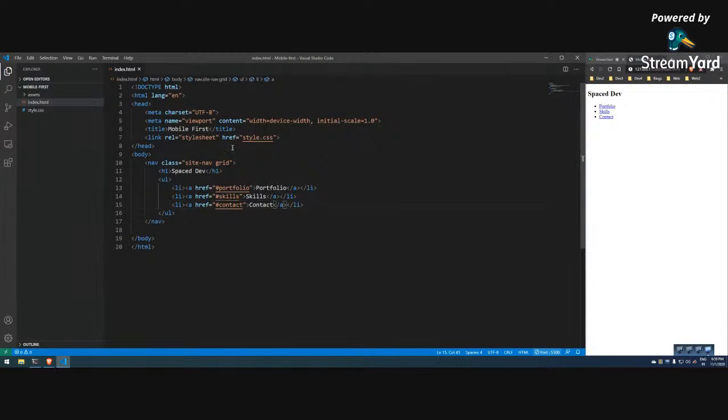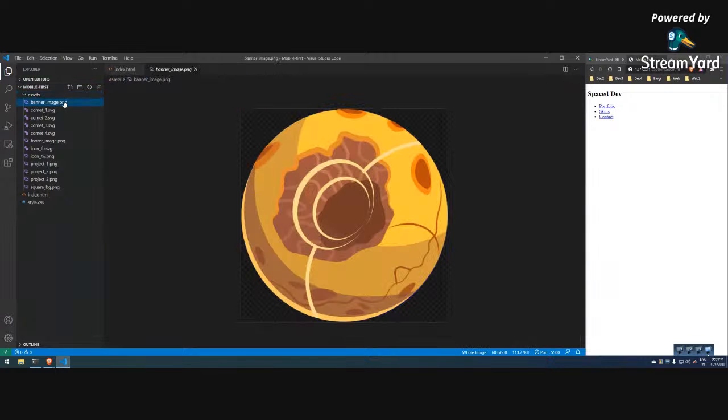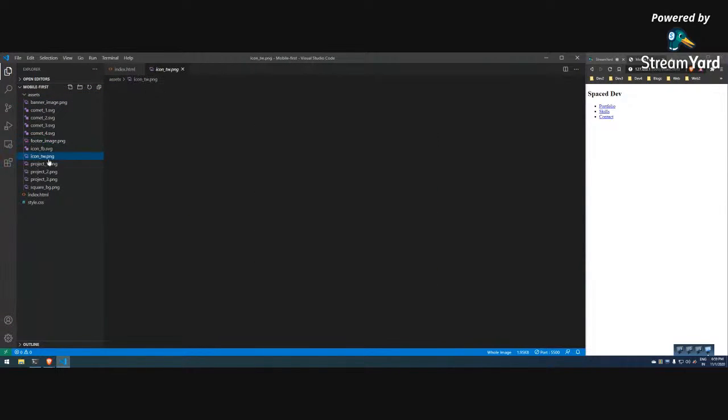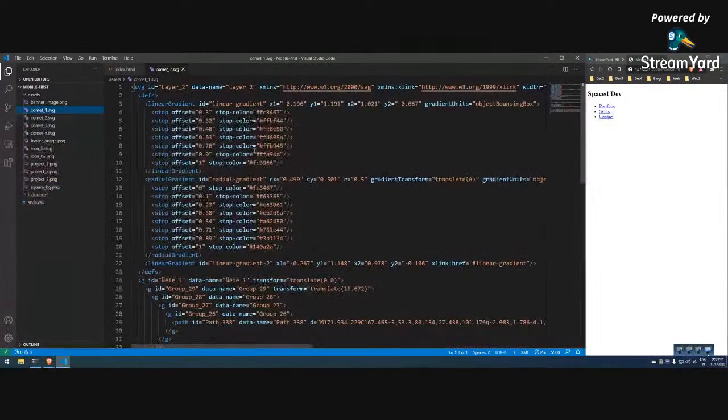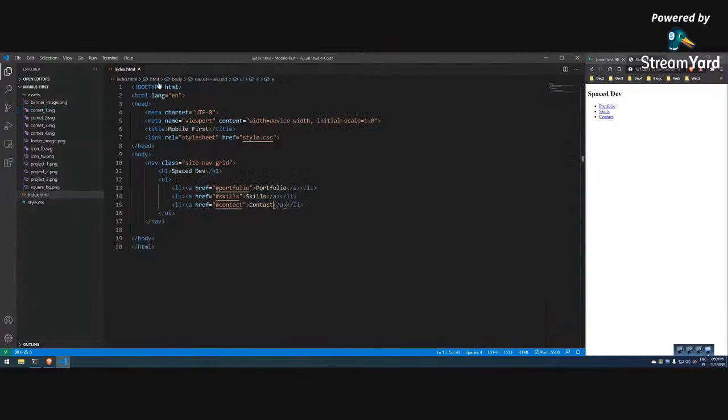So I have these assets. The assets have a lot of PNGs, very good PNGs, and some SVGs also. SVGs we cannot see. SVGs are images which are created in code, so we cannot see them, but once we use them, they will be shown as images. You can find SVGs on the internet for everything, but they're scalable vector graphics. I think the full form is like that.